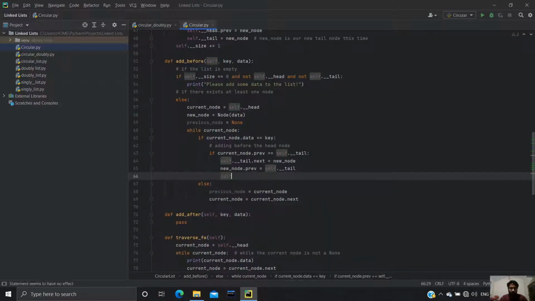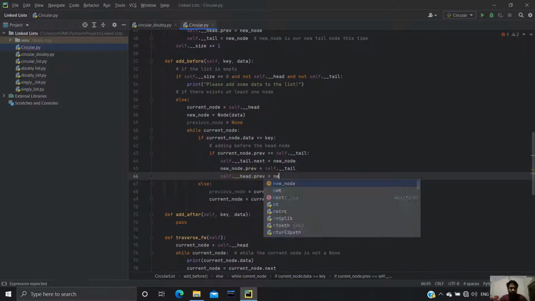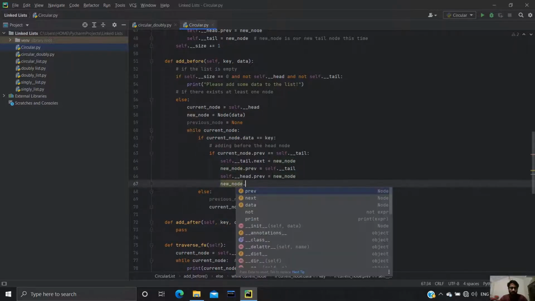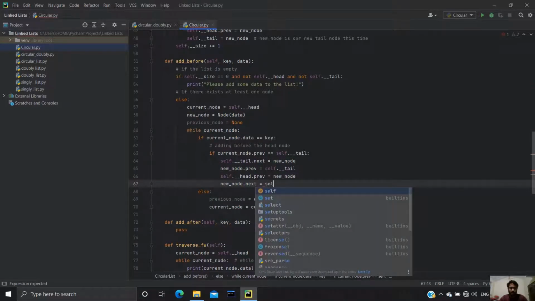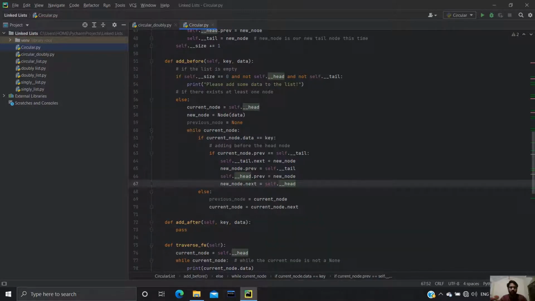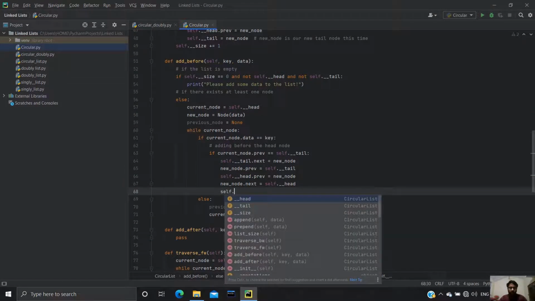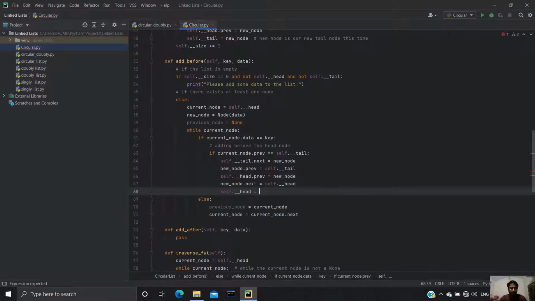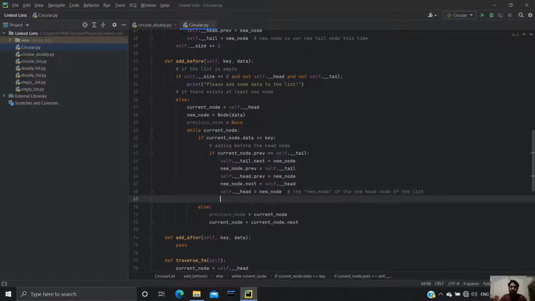Self dot head dot prev equals new node, and new node dot next is going to be self dot head. All right, and this time self dot head points towards the new node. So the new node is the new head node of the list. I hope I'm clear so far.